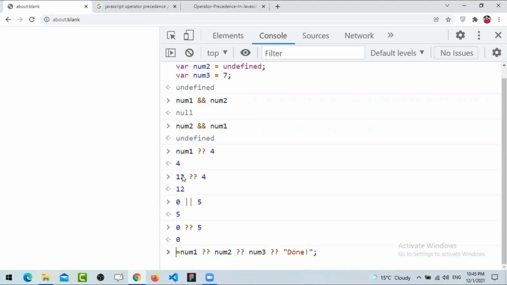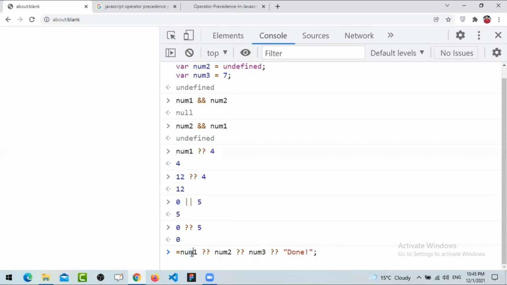As I said here, if it is true, it will return that value immediately. It will not go for the next one. If it is false, it will check the next one. So what will be the output here? 7. 7, exactly.